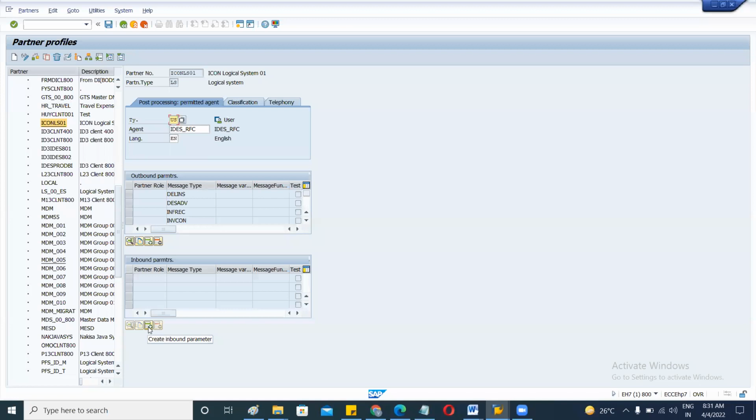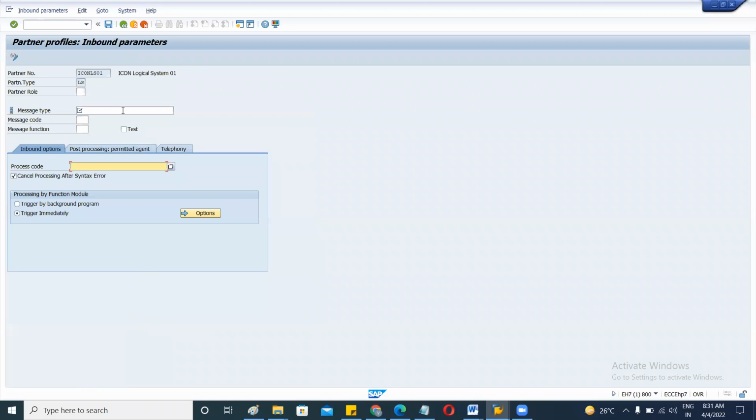To add inbound, you can click on the plus button here. For adding outbound, you can click the plus button here. So you have to click on the plus option and add the message types. Okay, I'll click plus here. What is our message type? ORDERS. This is our message type.